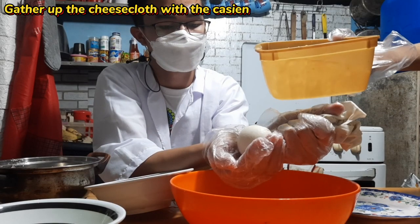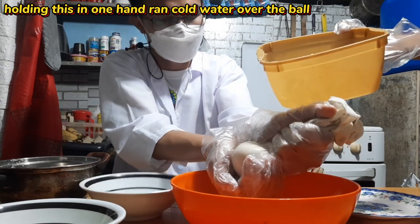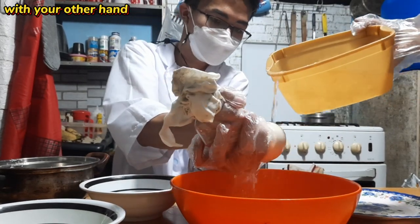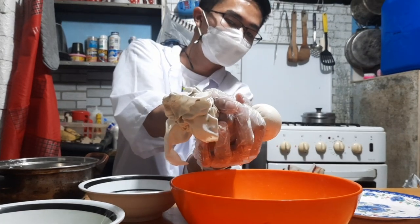Ninth, gather up the cheesecloth with the casein. Holding this in one hand, run cold water over the bowl, kneading and squeezing it with your other hand until the entire ball of cheese is cool.